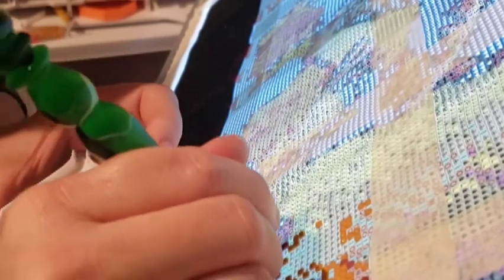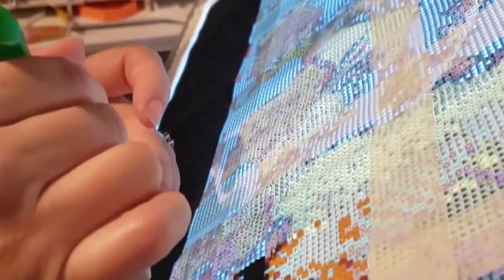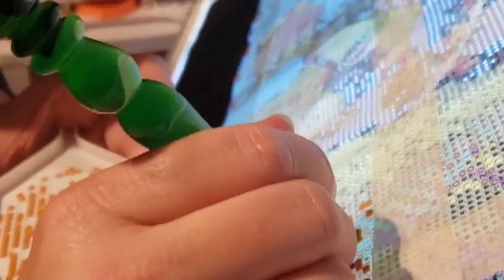to get that satisfaction of having one complete and not just dwelling away on this one and feeling like you're getting nowhere. Does anybody else feel that way when they're working on a bigger canvas? That there's no end in sight? I felt that way on my 60 by 90, and then as I got closer to the end, I was kind of sad that I was finished with it, so it was bittersweet.